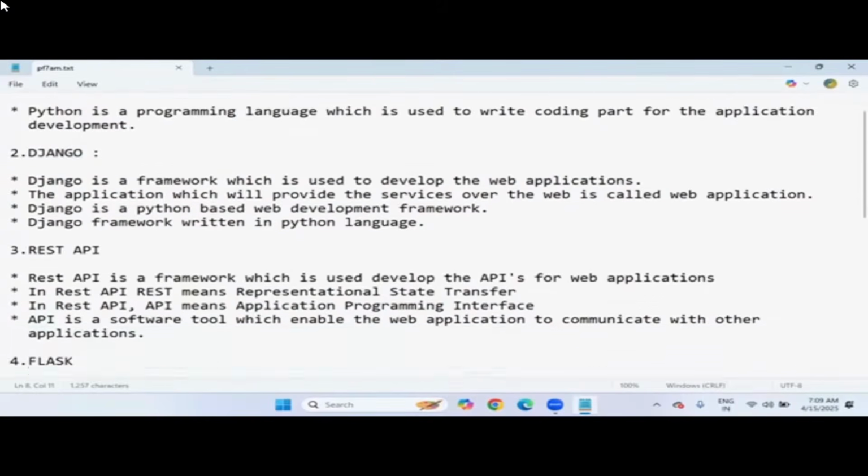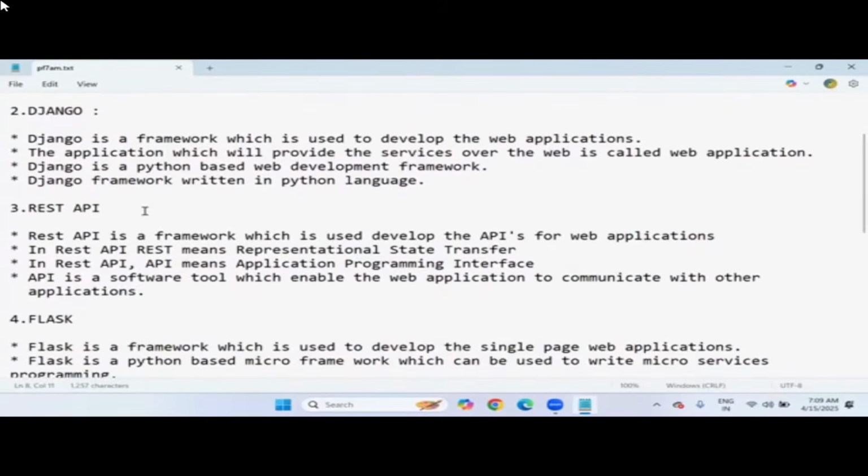Already I explained about Django in the last lecture. I am trying to explain again just for new students who joined today. Django is a framework. It is not a programming language, it is used to develop web applications. So it's a framework, not a language. Through the Django framework we can develop what applications? Web applications.